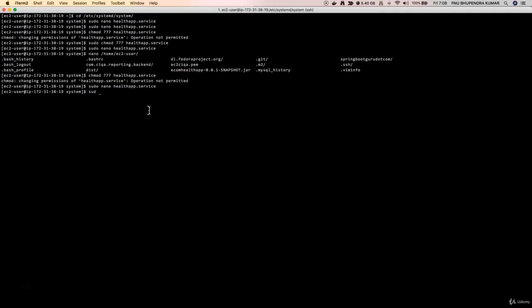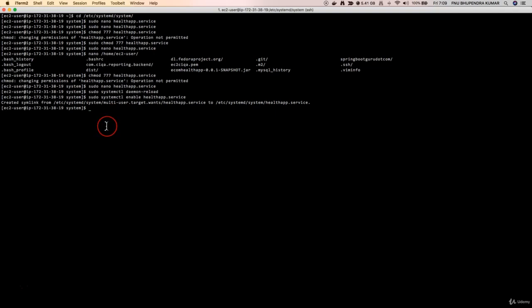After that I need to run the systemctl command again. Let's enable, so it creates a symlink, and then I need to just start.